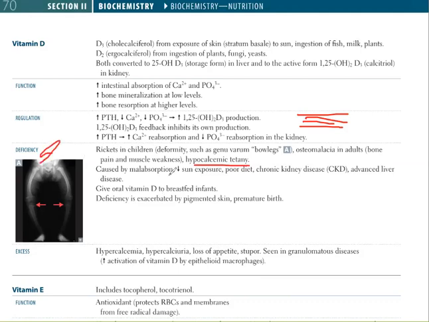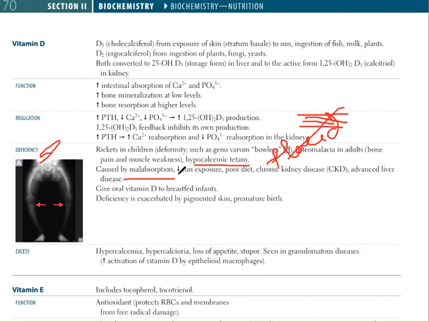They do ask MCQs. Caused by malabsorption. Many people think that the muscles become flaccid. That is wrong. The muscles are not becoming flaccid. They are having tetany because of low calcium in the blood and more calcium in your muscles for the contraction in the cells of the muscles.